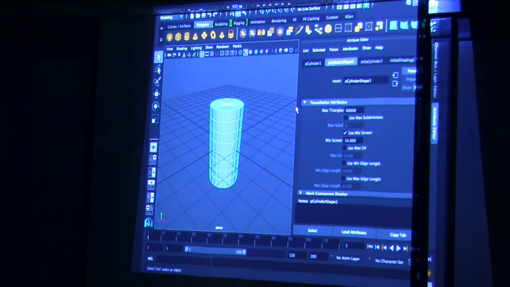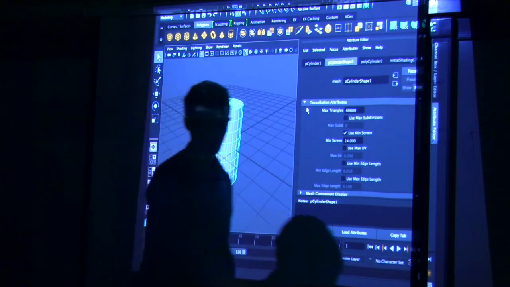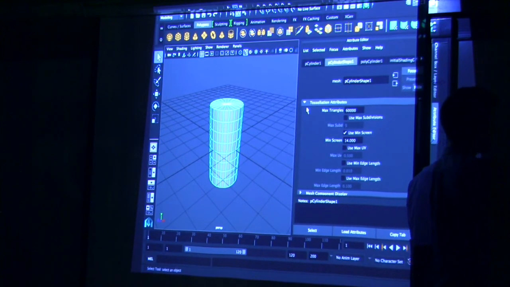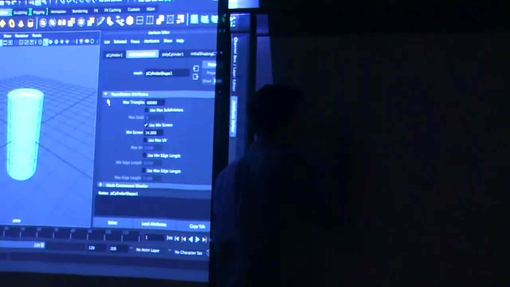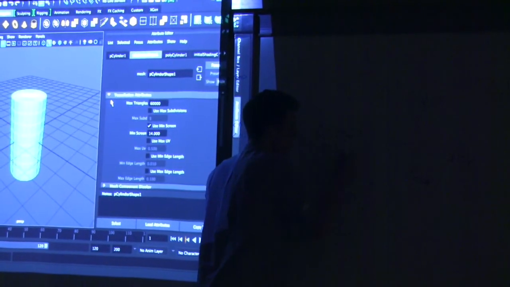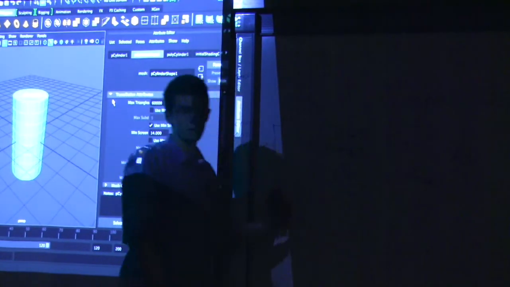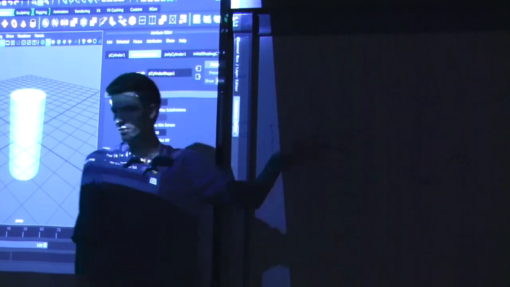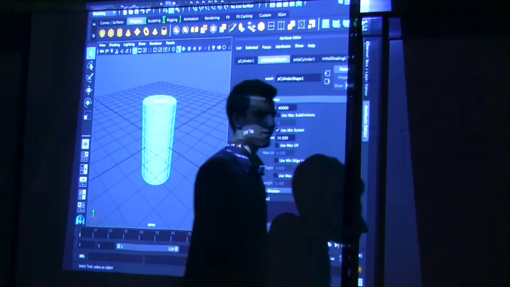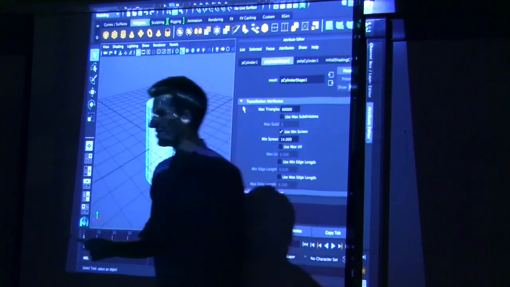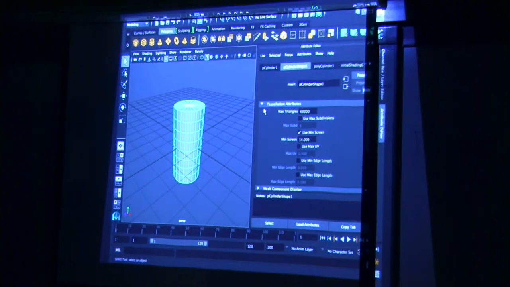Now, in 3ds Max, we want to go into the second panel on the side, the modifier panel. You want to go into the pull down menu and find Edit Polygon. So 3ds Max users add Edit Polygon. Can everyone do that? Who's using 3ds Max? Oh, one user. Guys really use 3ds Max. It's much better, in my opinion.